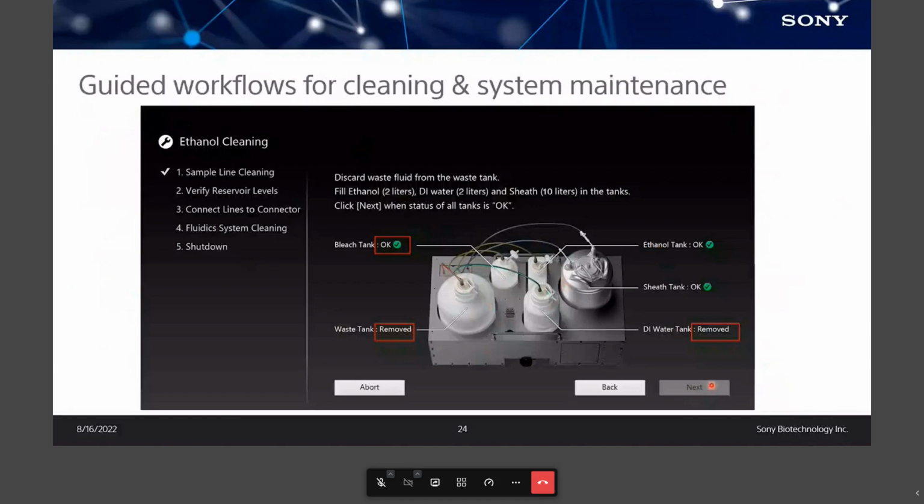So in a multi-user environment, this is fantastic because oftentimes you get concerned about a user that doesn't have a lot of experience coming in and trying to do something on that machine and doing something incorrectly, and now you have to take time out of your day to remedy that situation. But in this case, this helps prevent that from happening in the first place. So not only is it easy to do, and you don't really need to write your own SOPs because it's all in here, but it prevents the wrong thing from happening in the first place. Again, in that multi-user environment, this is super, super helpful for not only making it easy, but preventing those issues.